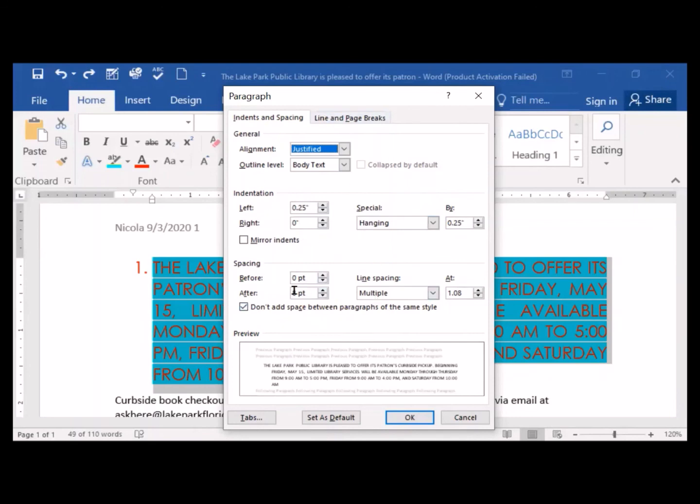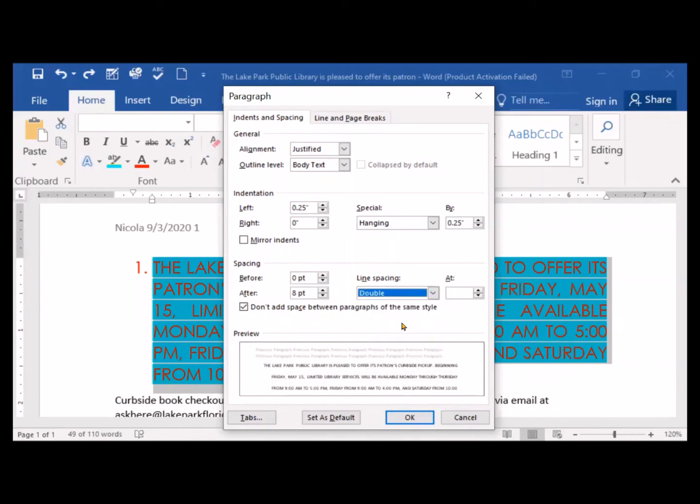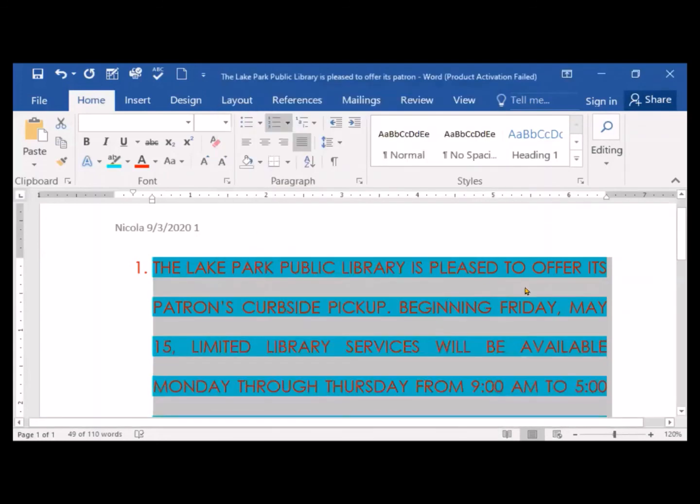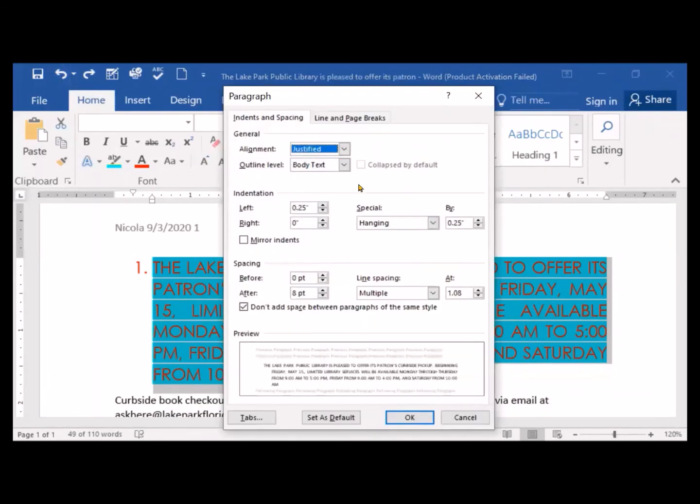We have our line spacing. Right here, it says the line spacing is multiple. We can have single line spacing, or we have 1.5. We have double, but we can decide what type of line spacing we want. In this case, if I choose double, that's what it looks like, but we're not going to choose that. So we go back to regular. Okay, so that's what we have there.